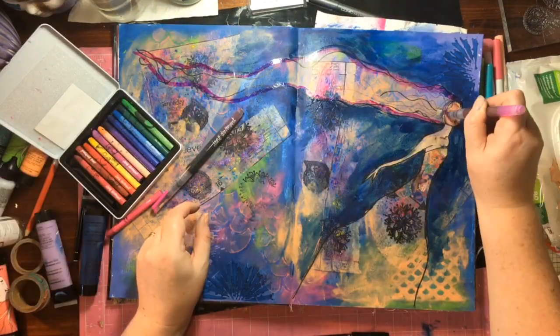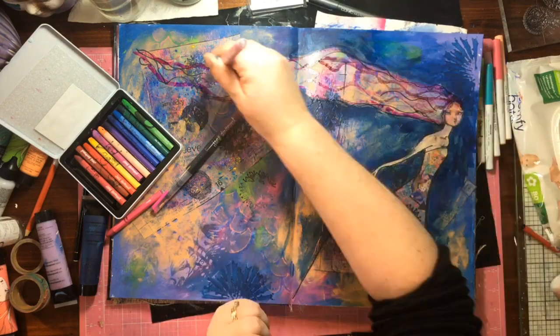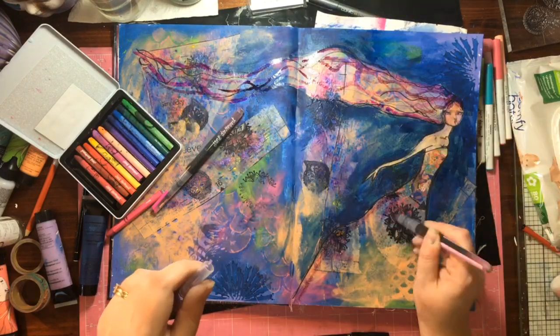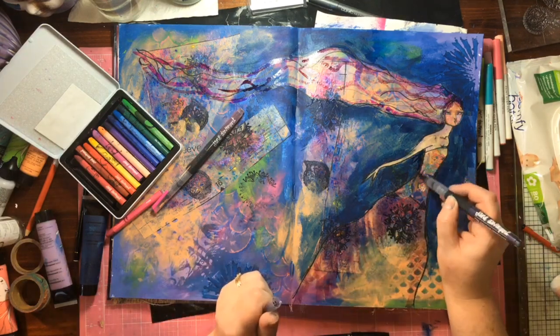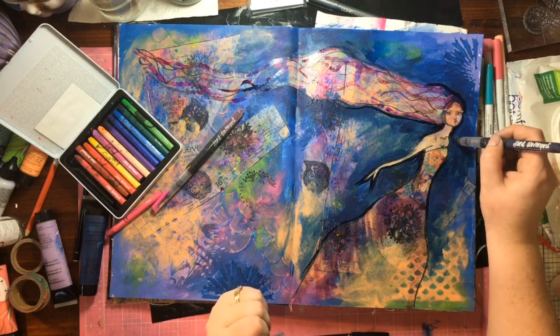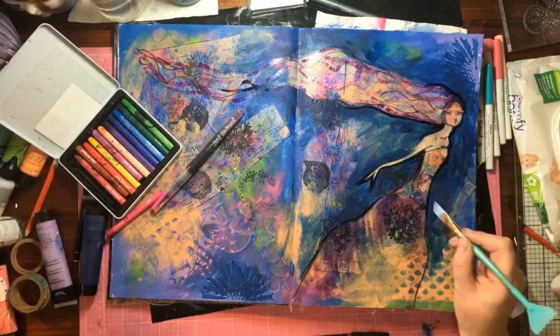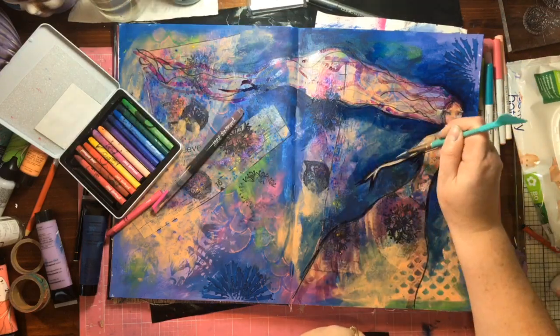So here I've got a mermaid marker. I think it might be gills or it could be polar lights, I'm not quite sure. So I'm just adding that into her hair and onto her dress. And the other one there that I've got is purple, and that's the deep sea. So that's just to help darken right up around the edges of my lady.